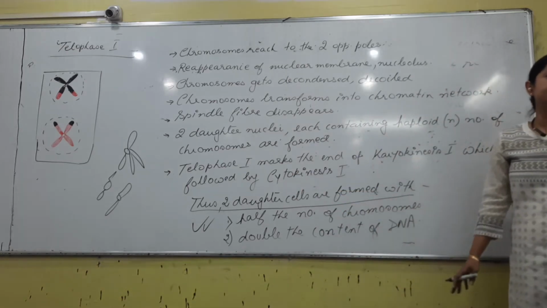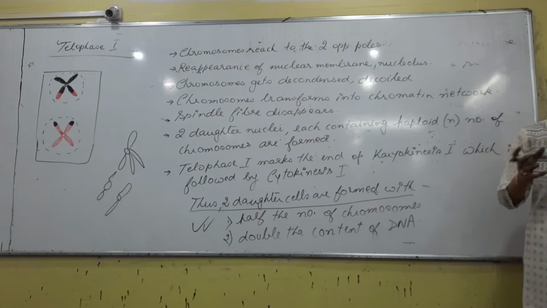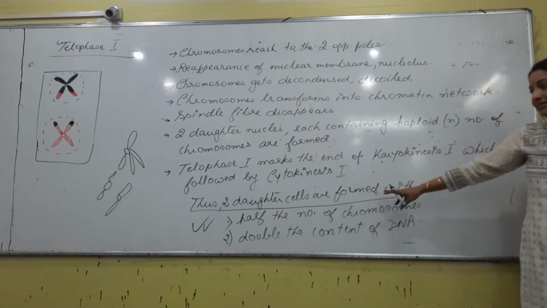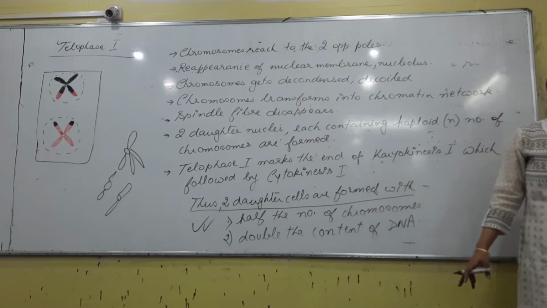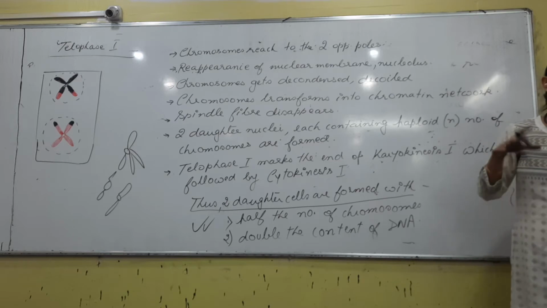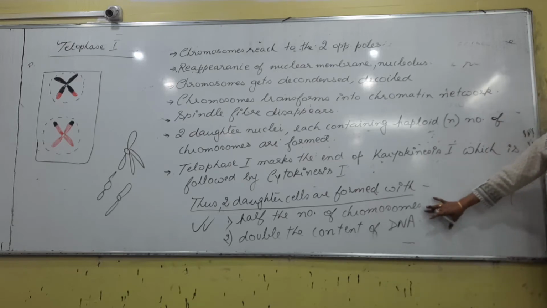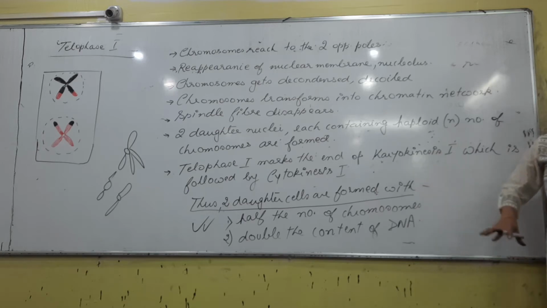In the division phase, if the product is already doubled, that cell will again divide. Will it divide again? Yes. So ultimately its DNA content would not become more. So ultimately after meiosis 1, we will obtain two daughter cells. The two daughter cells will have these two characteristics. Chromosome number would be reduced, but DNA content would remain double. It remains double because the centromere did not split, right?